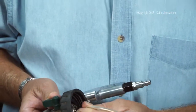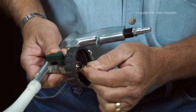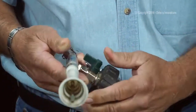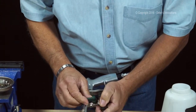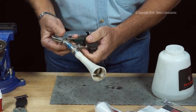If that's not clogged, go ahead and inspect the rest of the tube to make sure that it's not cracked or doesn't have any fatigue. This one looks like it's in really good shape. It's on there good and tight. Okay, trigger rebounds good. I'm going to take the air reverse switch, work that back and forth. We're going to look inside of that here in a minute.